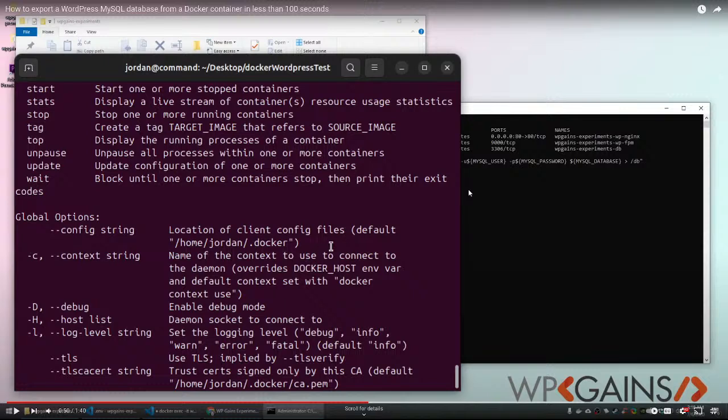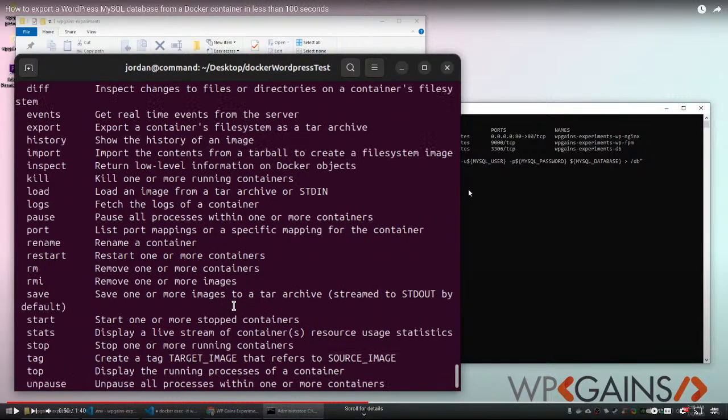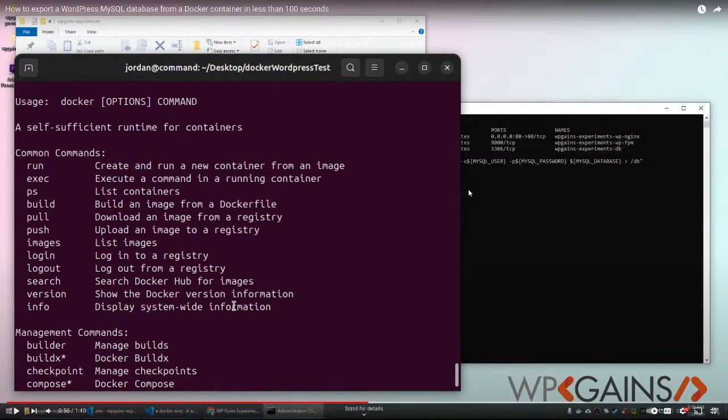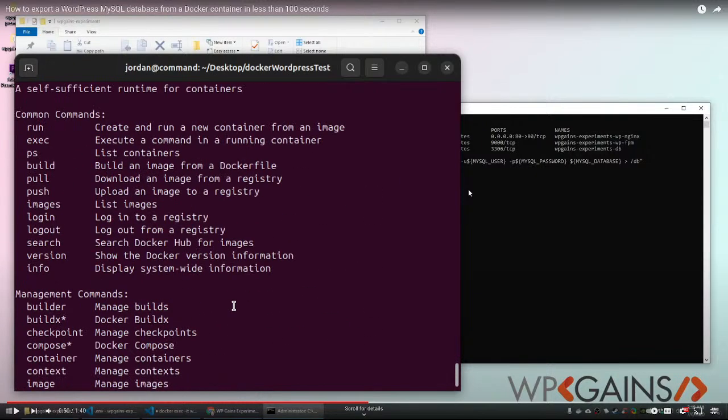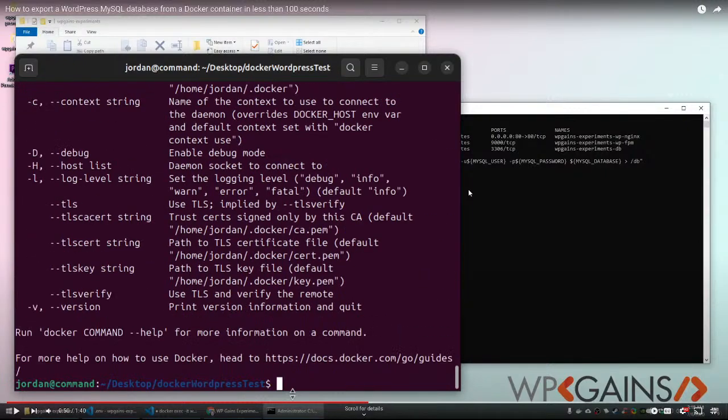Creation of client config home Jordan Docker. I actually have not seen that yet. But that's not what we're looking at right now. Okay.